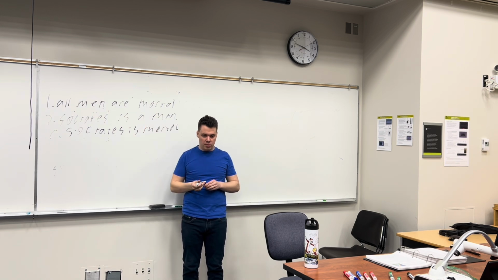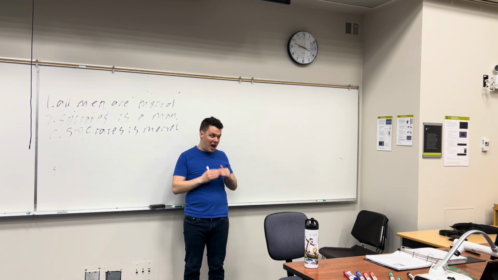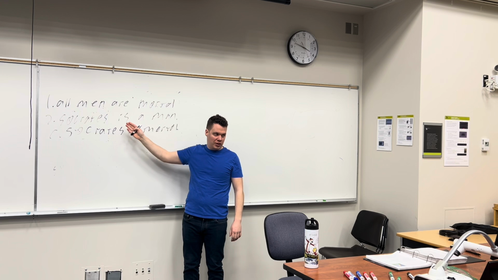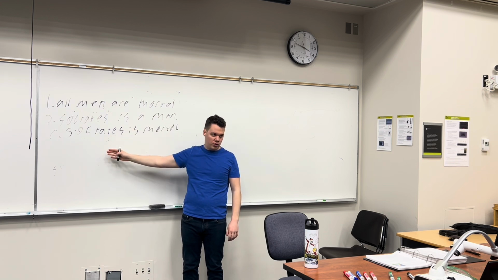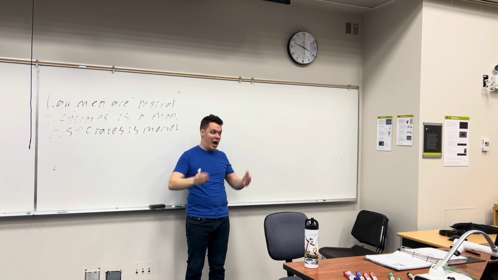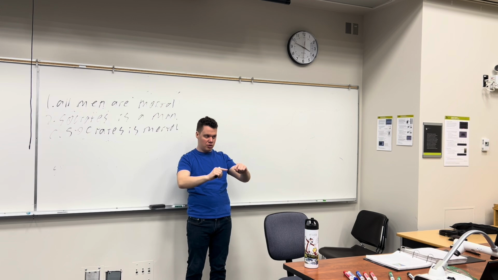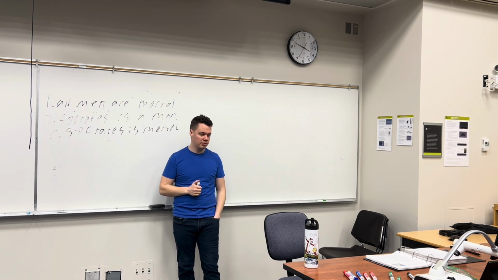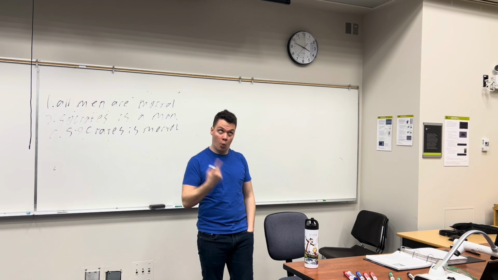But as I also pointed out, logical validity is different from truth. You can have a logically valid argument with false premises. So if I say, all men are made of cheese, and Socrates is a man, conclusion, Socrates is made of cheese, that's still logically valid. The premises guarantee the truth of the conclusion. It's just that in this case, they're false premises. Or one of them is false.